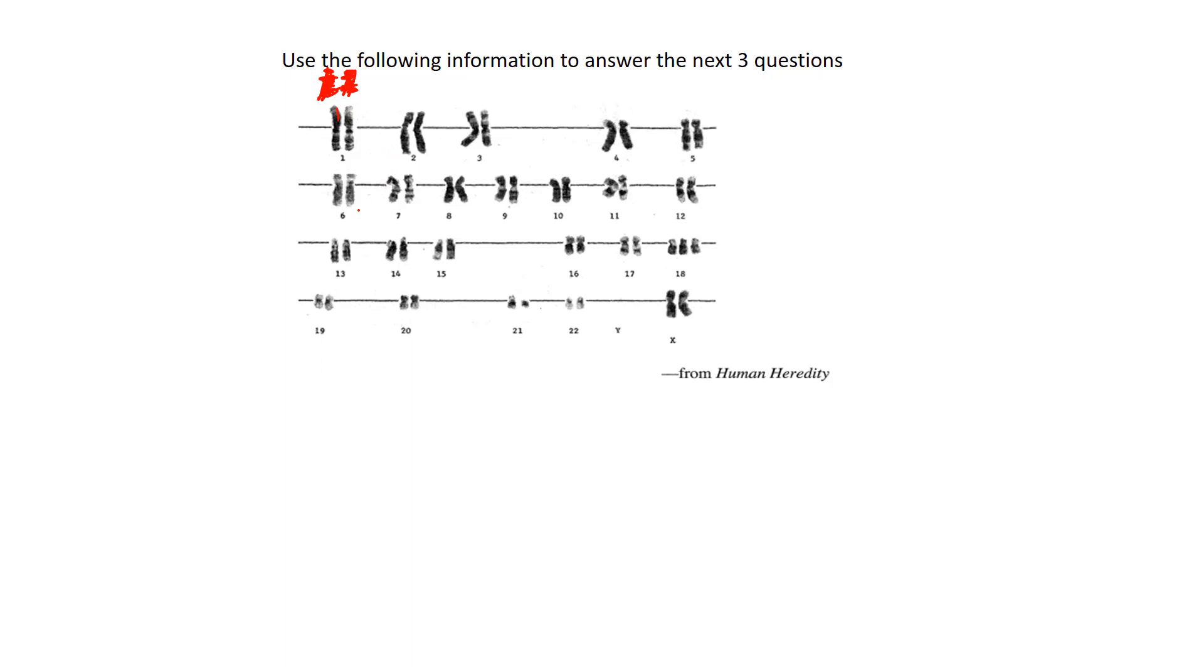When we look at karyotypes, it's not going to tell you if there's any gene abnormalities because it's not looking at genes. It's simply looking at chromosomal numbers according to the homologous pairs to ensure the pairs are intact. If we take a look at number one, there's two pairs. That's correct.